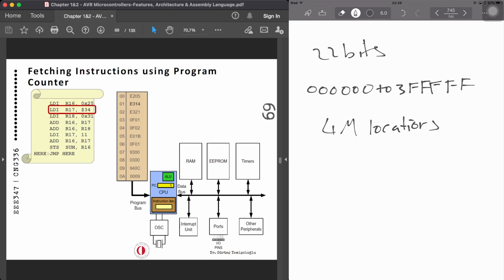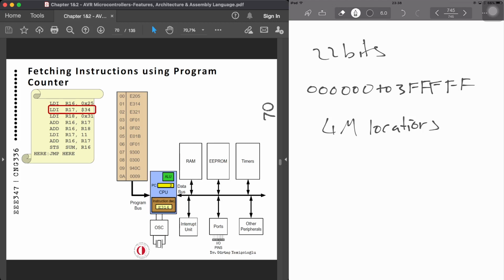Then the program counter moves down so that it points to the next instruction, which is 314. That will be decoded. While that one is decoding, the program counter shows 2.